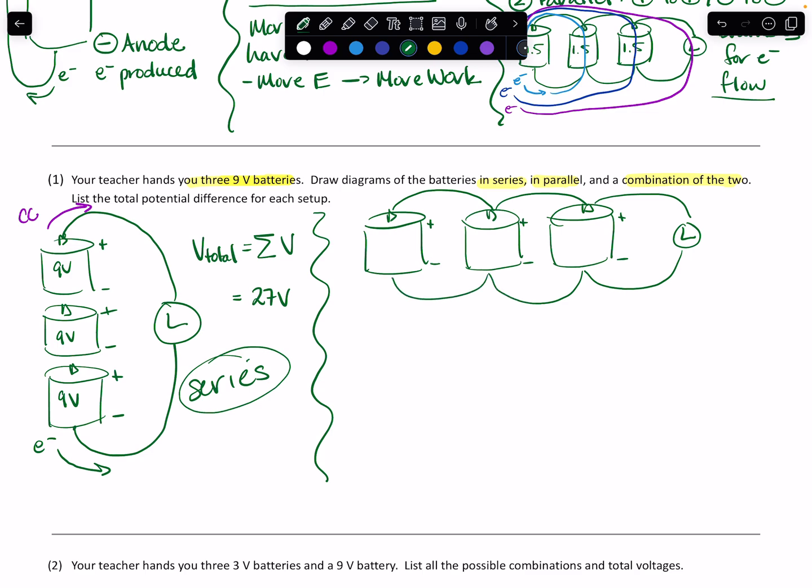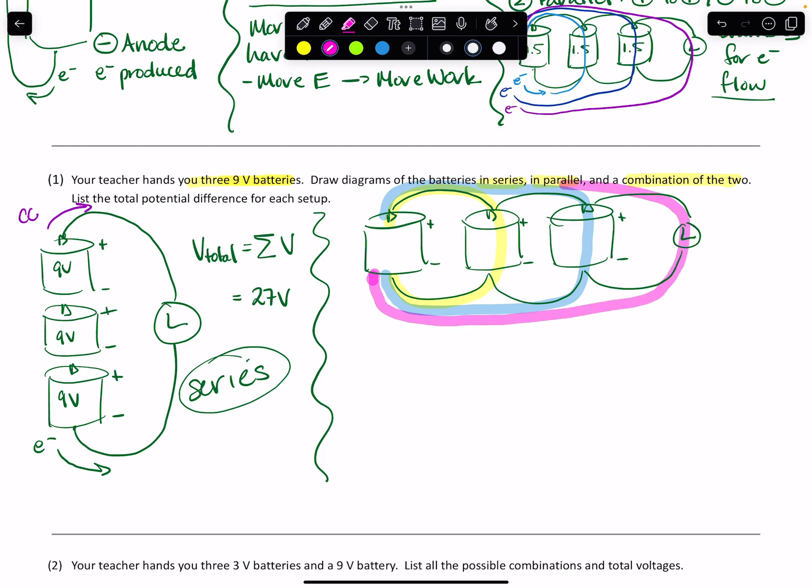Once again, the electrons here are going to have paths. We could have one electron start here and go through the loop this way. We could have a different electron start here and go through the loop here. And then we could have a third choice. We go through the light bulb and then we come back. All of those different paths are available to the electrons.